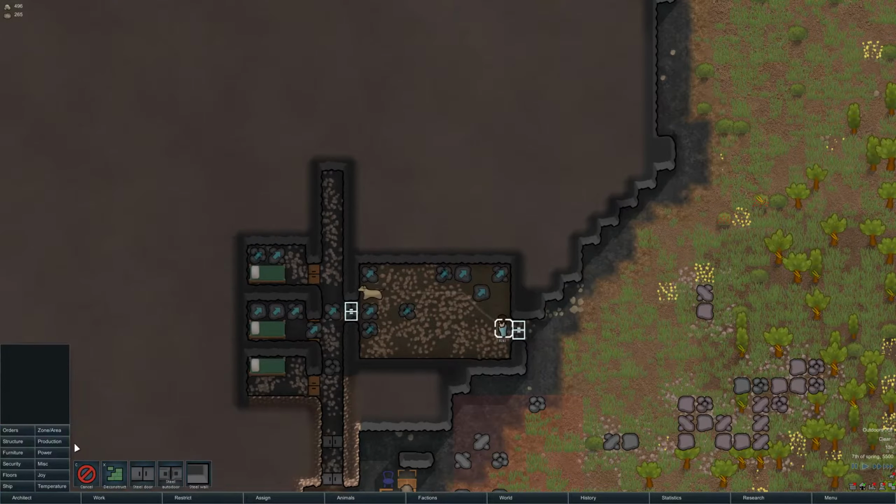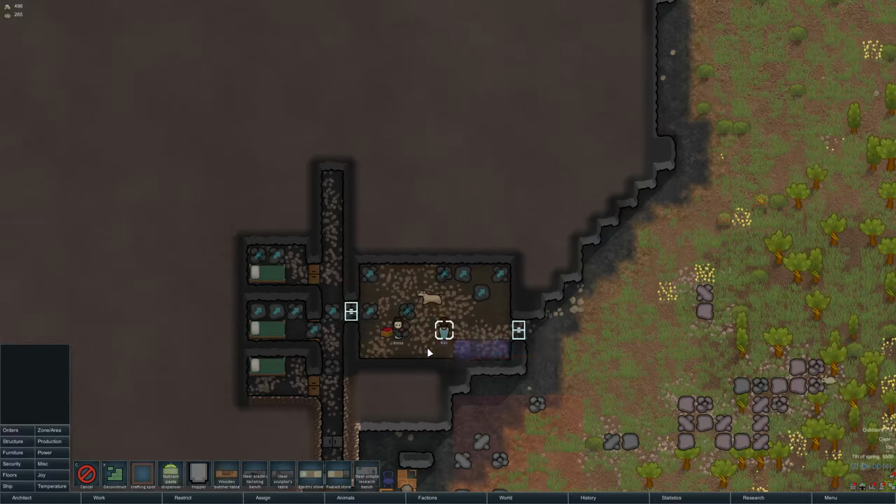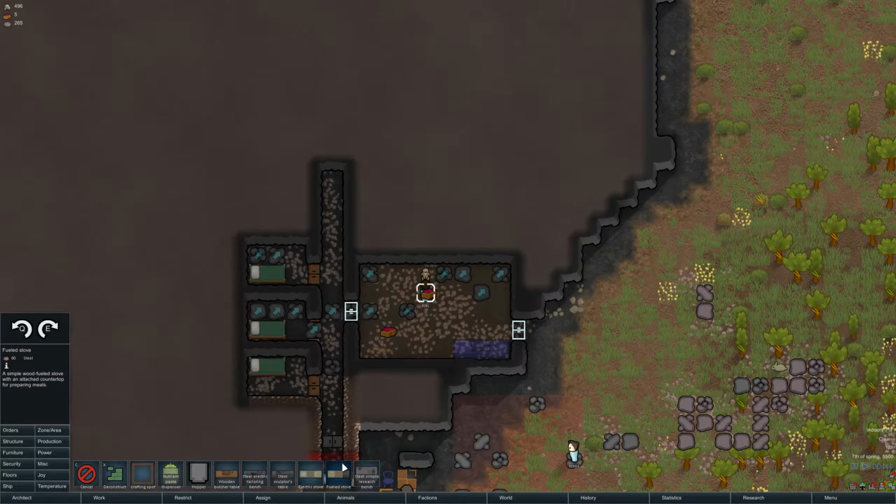We're gonna have to build a butcher's table. It's an easy way to get meat. Let's turn it around. And we're going to build a fuel stove.